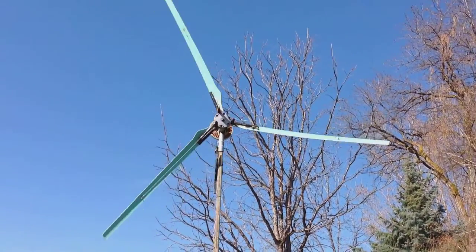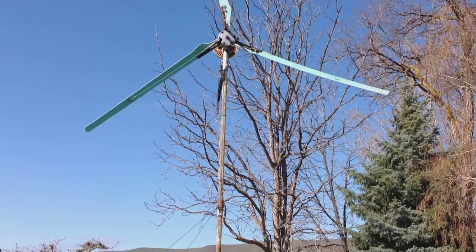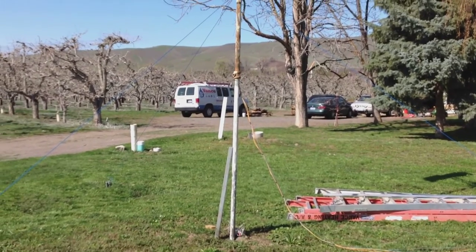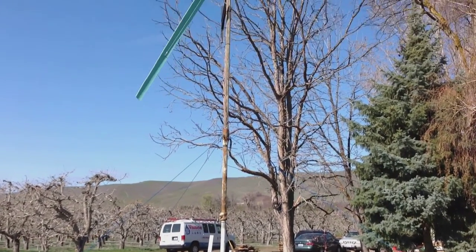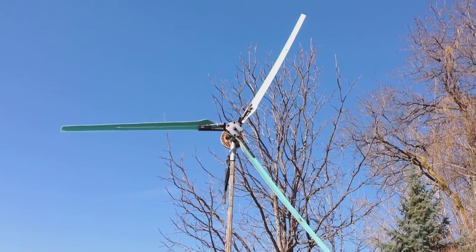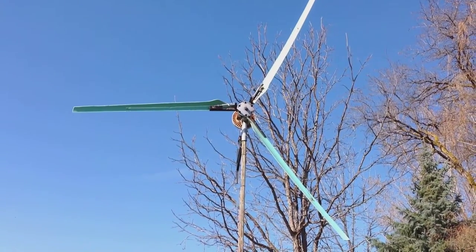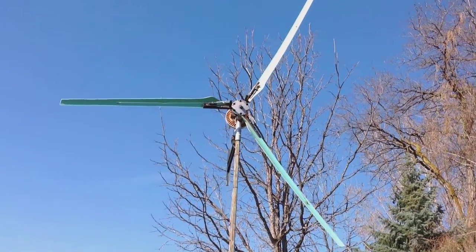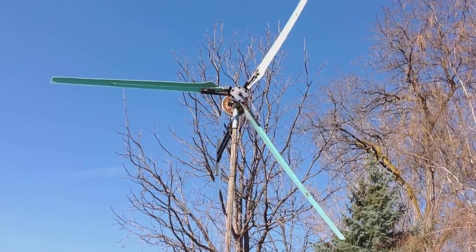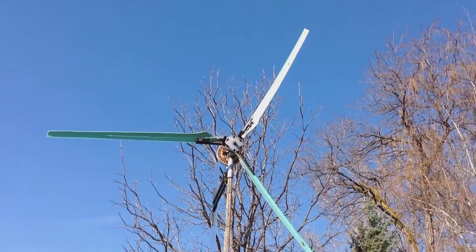Next, I have two 21-foot by 2-inch steel pipes — this is just some stuff I had laying around that I used for a test pole here. That will give me a 42-foot tower. And then I'm going to get a trailer axle hub assembly, so it's not just the slip fitting I have now — just the larger pipe on top of the smaller one. That will give it a lot more stability and a lot more free movement to catch the wind.